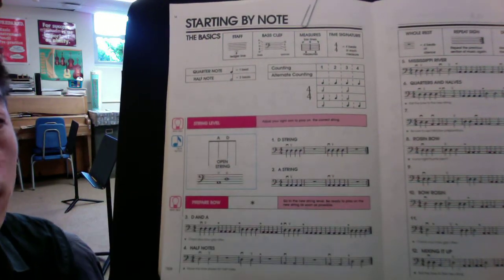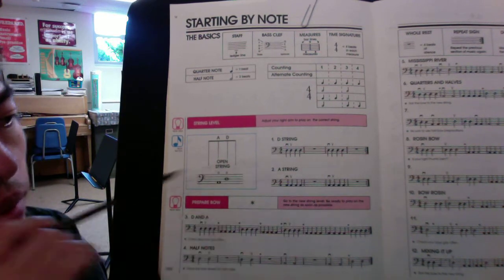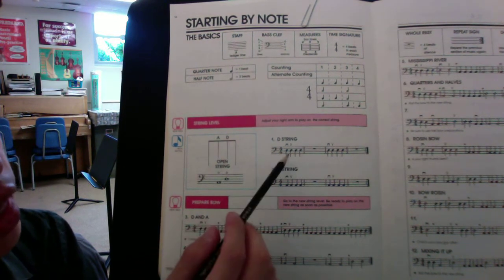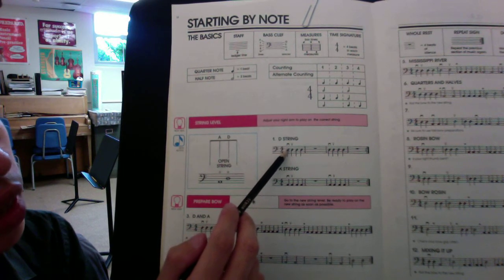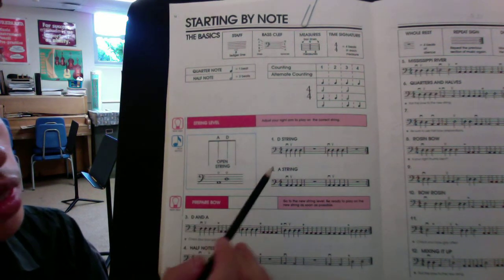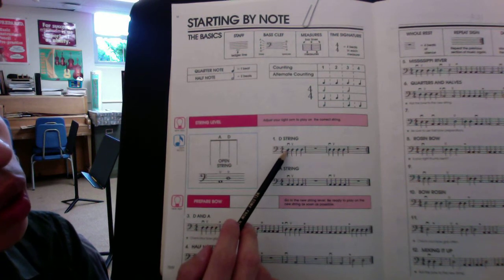Okay, now let's look at number one, D string. We read music notes like we read English, going from left to right. And you'll notice here in the time signature, it reads 4-4. That means there are four quarter notes in each measure. And these are what we call quarter notes. A note consists of the note head and the stem. Sometimes there are no stems, like you'll see over here. These are whole notes. But the stem will help differentiate the length of the note also, but we'll get into that later. So here, we have four Ds.